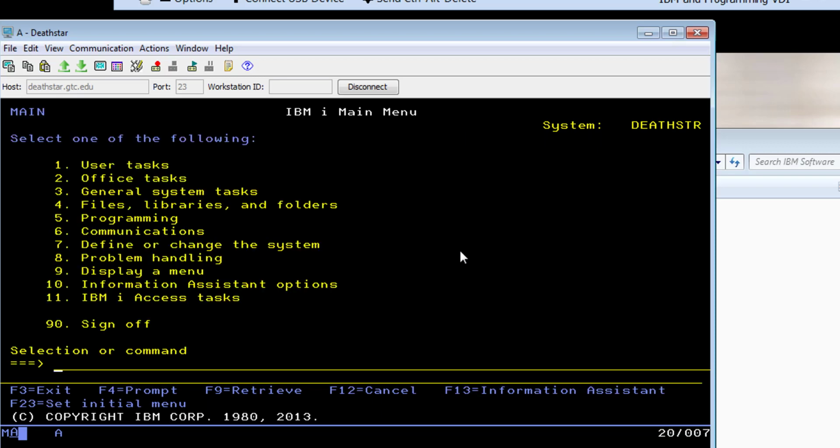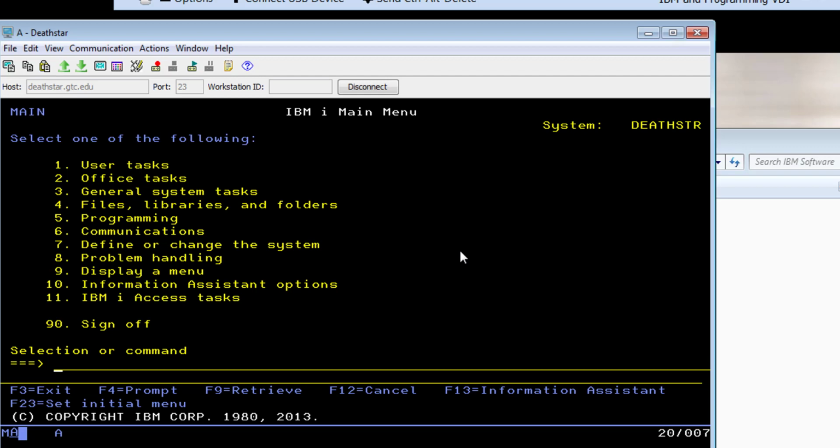When I press enter again, the second screen that I see is your main menu or your initial menu. Now you have your initial program and you've got your initial menu. In our case, we have created this menu, and this is one of the menus that we give when you sign in. You will notice that this is the same across the board for any kind of menu in this environment: the menu lists options with numbers to their left. If you want to use any of these, you simply type the number and press enter, and that particular item will be executed.